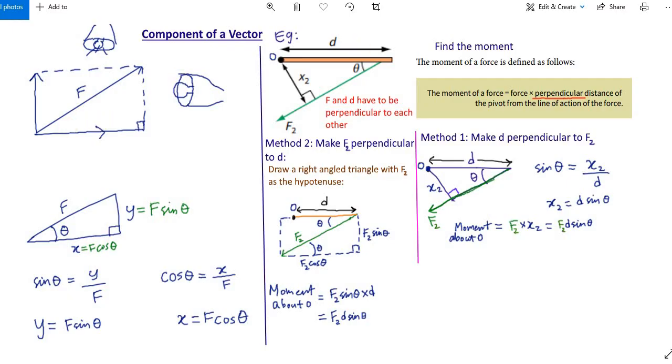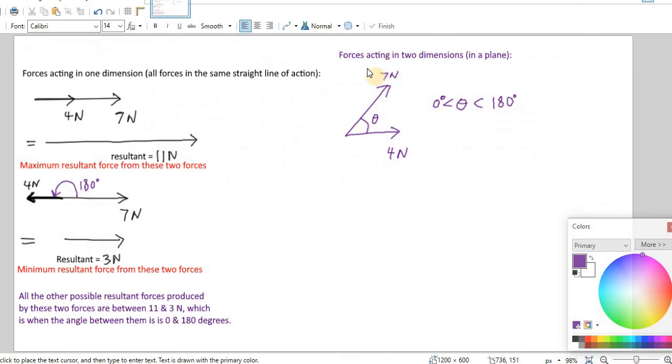If you have x, y and z axis, that's in a region, in 3 dimensions. Okay, so here forces acting in 2 dimensions, that is in a plane. A plane is an imaginary surface. Here we saw it in 1 dimension. Now if you want, you can even do in 3 dimensions, but at this level we will not learn about 3 dimensions. If you go to university or if you take further mathematics, you will have forces or vectors in 3 dimensions, in the x-axis direction, y-axis direction, and also in the z-axis direction.